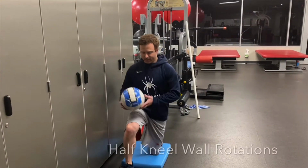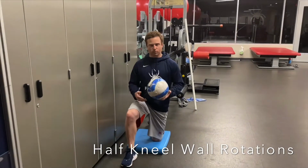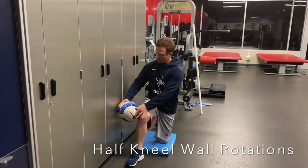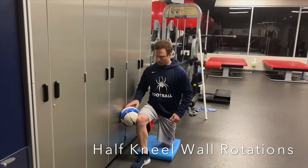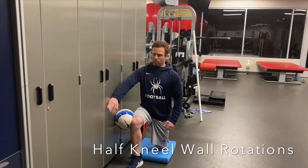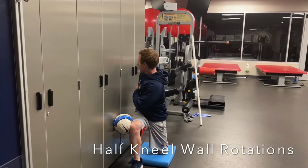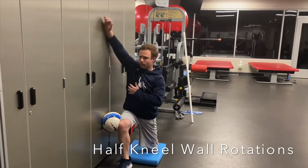Now we're gonna do a half kneeling wall rotation. So for this, all you need is a pad again for your knee, and then use your soccer ball, med ball, whatever you really have available. This is gonna stop your body from rotating as you go. But for this, all you want is your arm up against the wall, and you wanna rotate all the way around. Turn all the way back, and then forward.